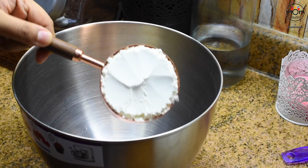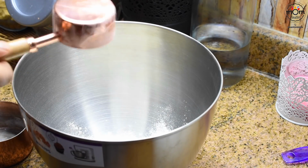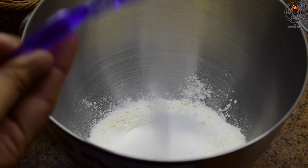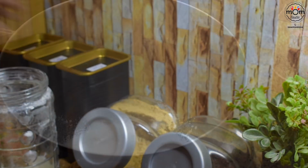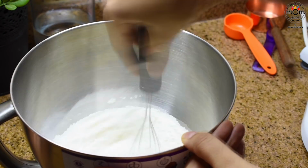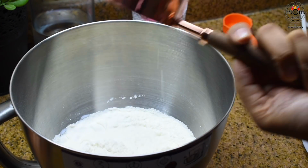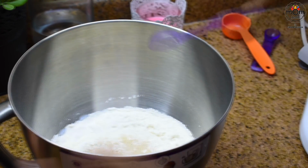Beginning with coffee buns, you can knead manually or use my stand mixer, which saves a lot of time and effort. You need 1 1/3 cup all-purpose flour, then 3 tablespoons sugar, quarter teaspoon salt. Give a mix. Add half cup milk, 1 teaspoon instant yeast.